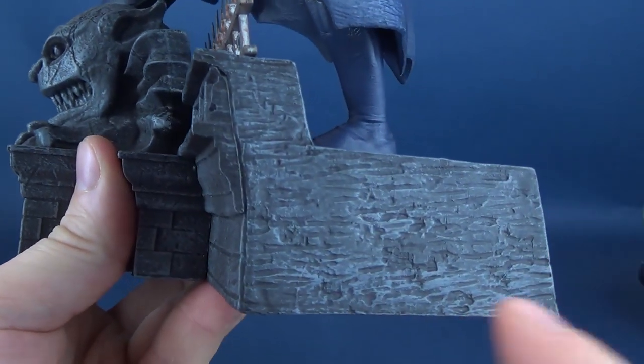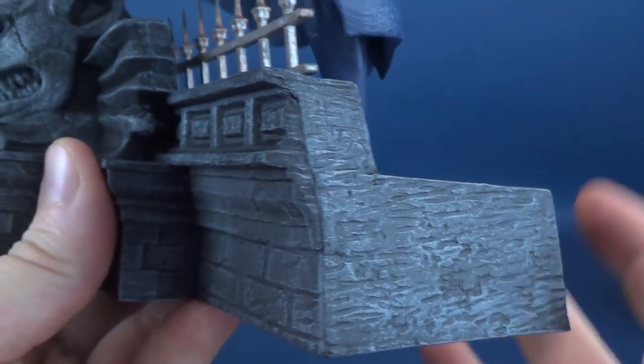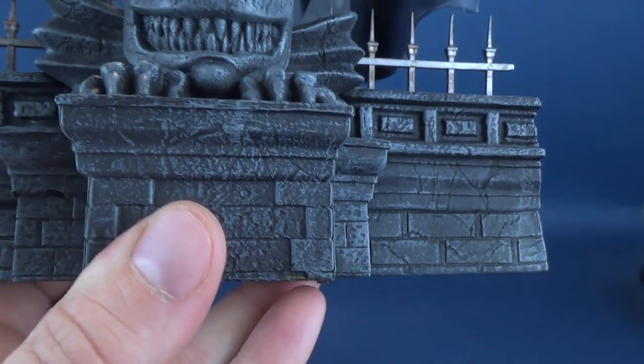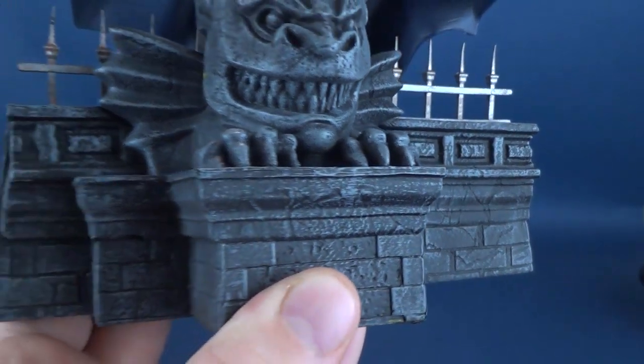is I like the different texturing that they incorporated into it. On the side, you sort of get these little line slots. And then, as you can see with the different brickwork, each of the bricks seem varied from one another. Here we have some nice notable cracks, some little indentations here, and furthermore of that in the front here.